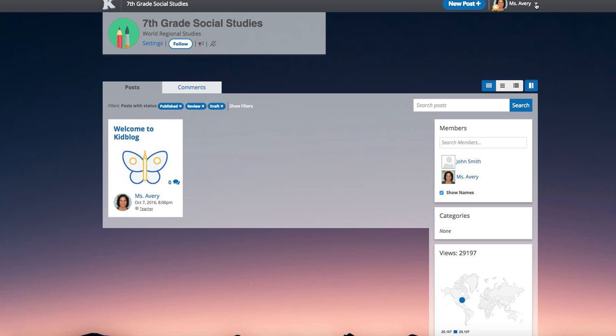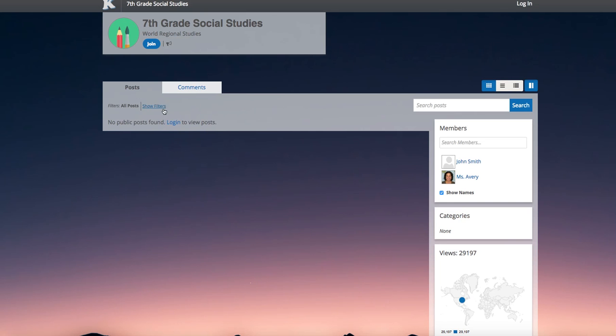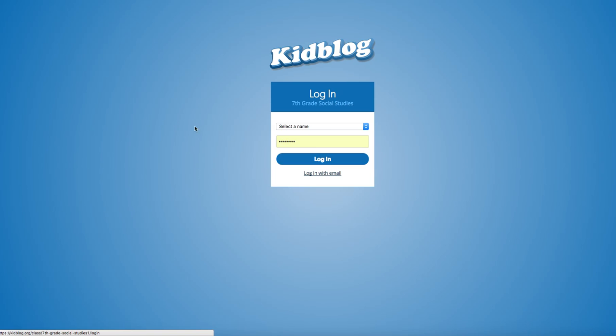What I want to do first is log out of myself here. This is what it's going to look like when you go to log on. I'm going to be creating usernames and passwords for you. With those usernames and passwords, you're going to log into the site by clicking this button here. Then you're going to look for your name, let's say John Smith, and type in the password that I've given you.